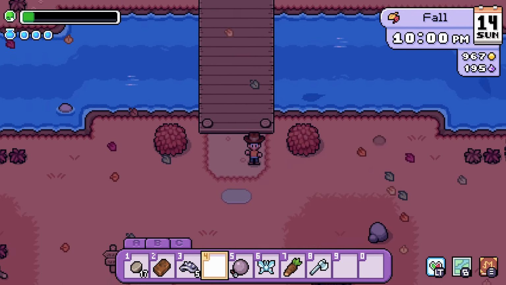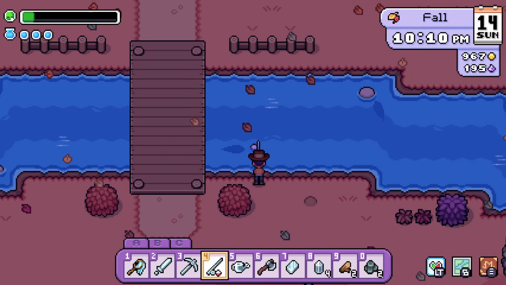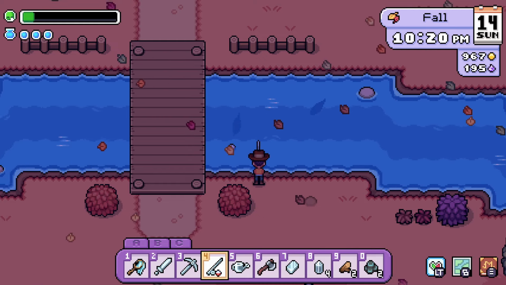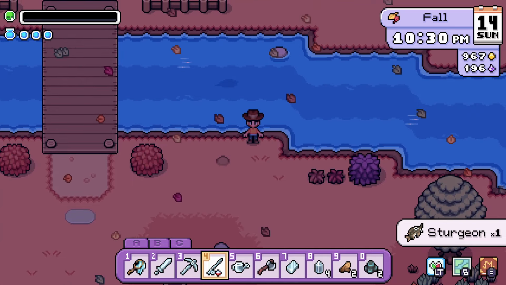I'm hoping that what that means for us is, when the new update comes and the mines are expanded, we'll be ready to go. We'll have all the items we need. That's what I'm hoping. A sturgeon.